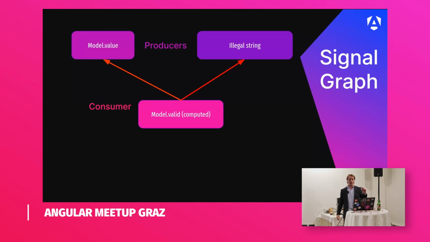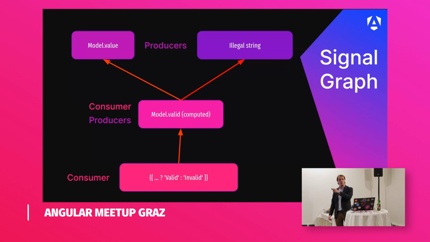These producers are consumed by a computed. The computed just listens to the values by calling them, and every time they change, it will be called and produce a new value. So it's a consumer, but a computed is also, most of the time, a producer to another consumer. And here, the final consumer is the template with the string interpolation. So here we have a nice example of a simple signal graph. Producers, some mixed consumer-producers, and some kind of end consumers. We like to call them live consumers. They always listen to the value.